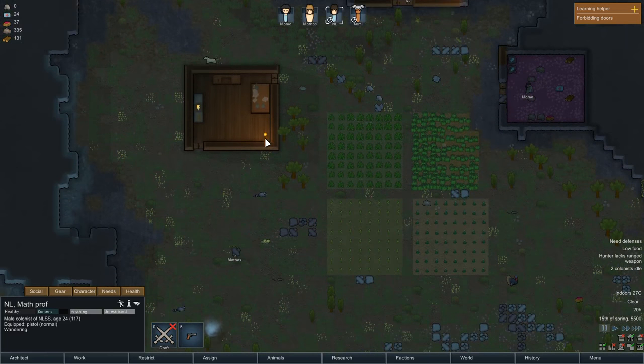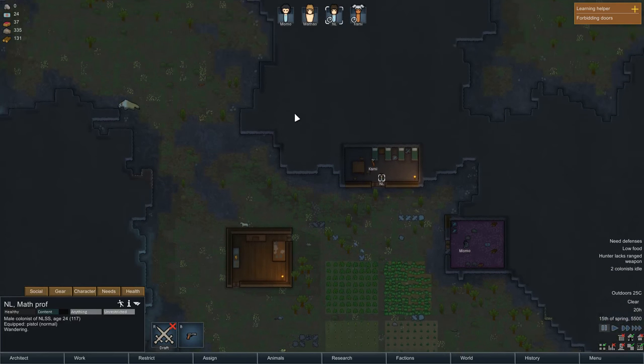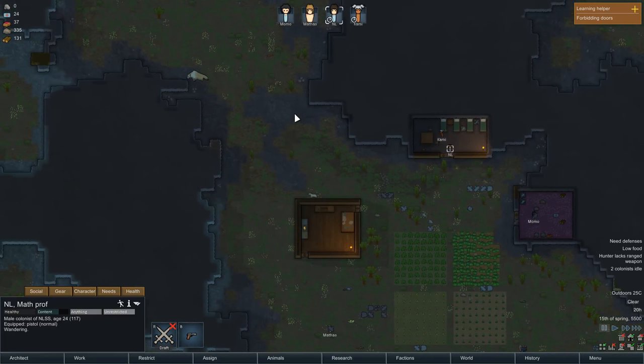Okay, next episode, we are going to get our solar panel up, hopefully build a freezer, and then we'll see where the world takes us after that. We should have our first raid as well.